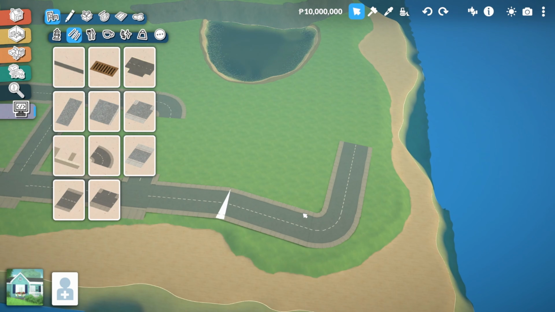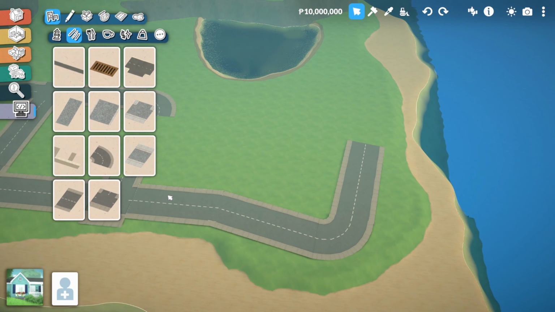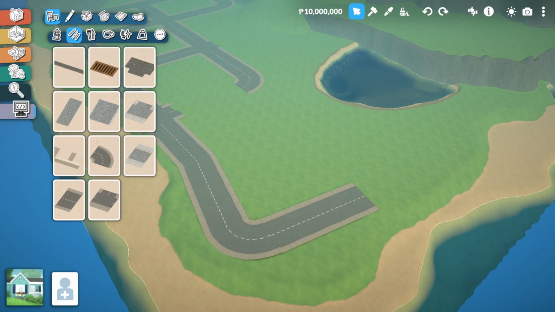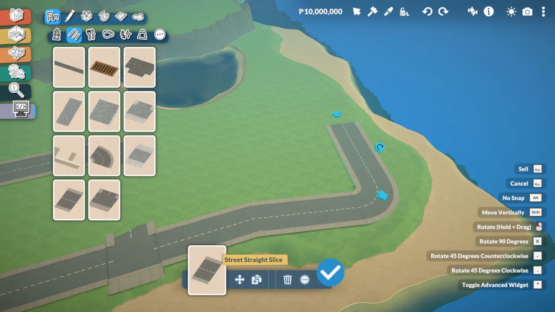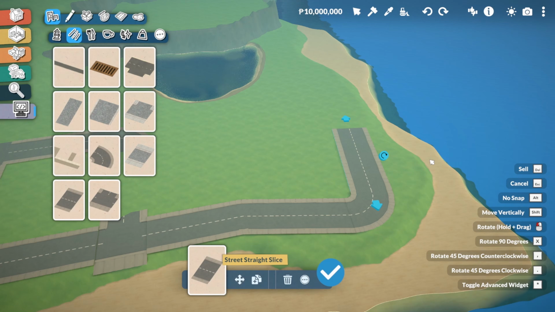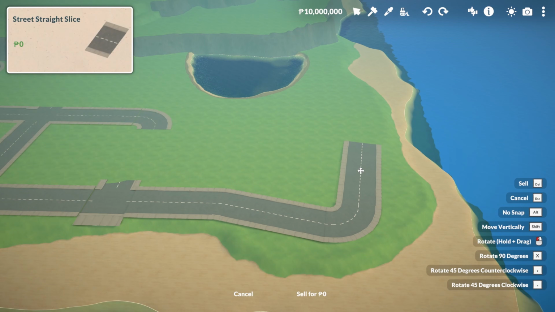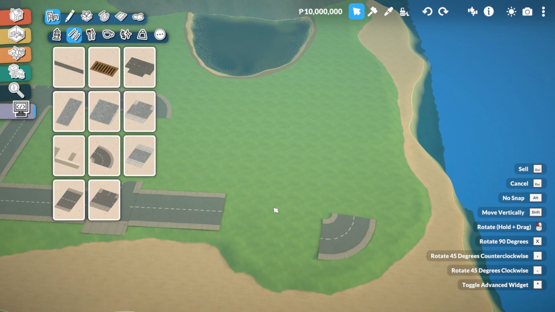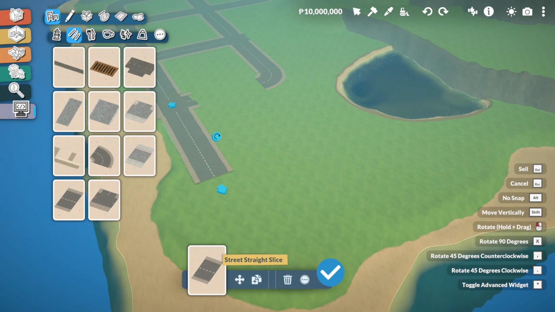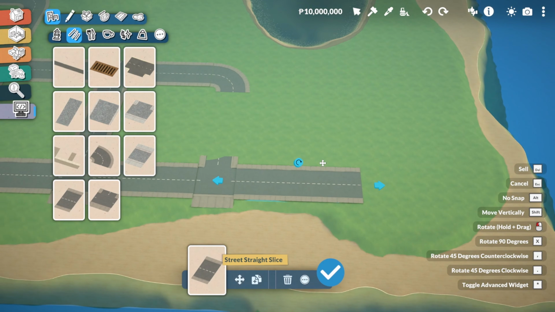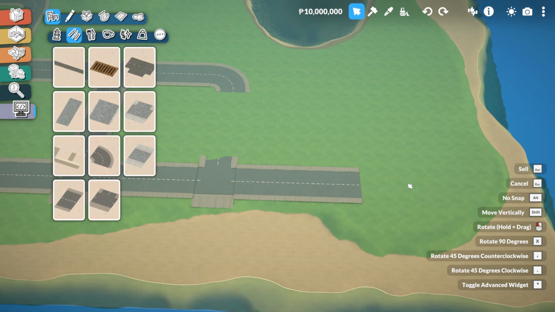So originally I was wanting the street to curve along the edge of the island here, but I'm actually thinking I'm not going to do that. The reason why is because I said houses are going to be over here. I would really like it if these houses could have their own private beach area, and I feel like if I have the street curving along that, there won't be enough room for it. So instead, I think I'm just going to carry along with the block pattern that I've been doing, and then I'll just build houses around that.